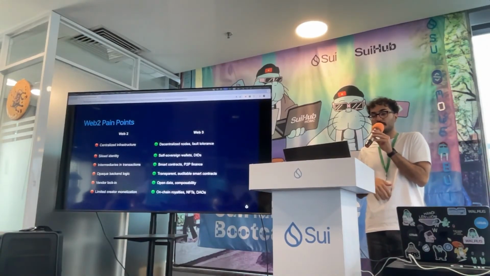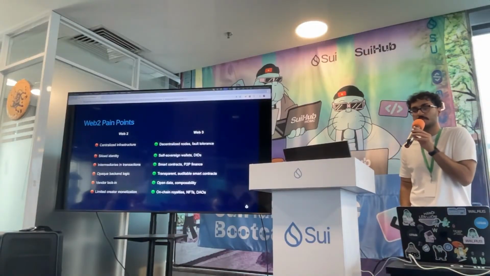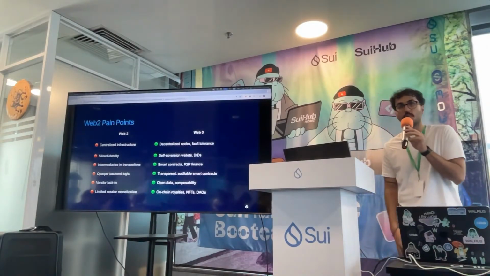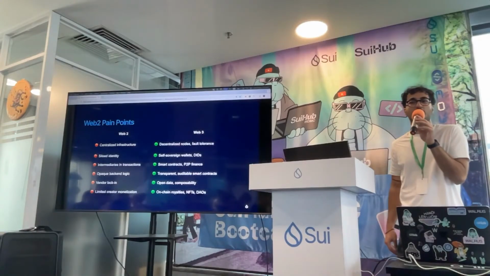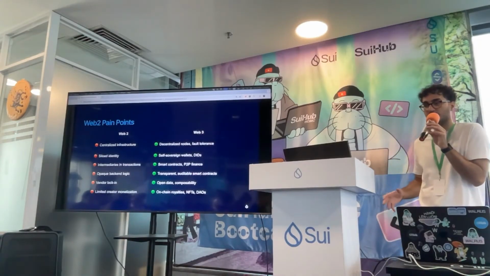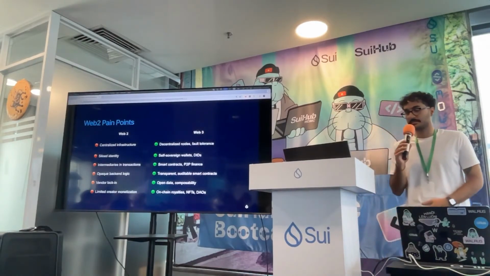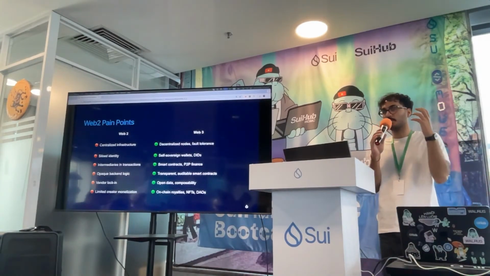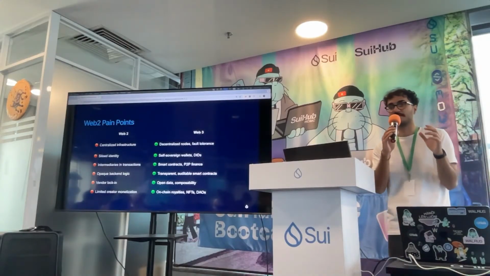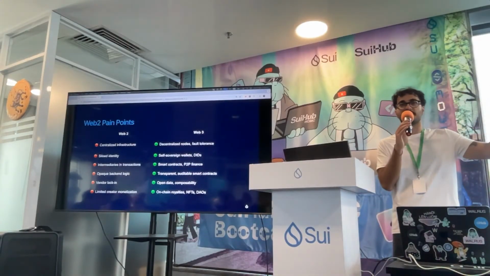We have distributed resilience, right? Decentralized nodes, fault tolerance. You will understand what this means in the following concepts if you are not already familiar with this. Self-sovereign wallets. You have your own wallet, you have your own identity, right? It's not that your identity lives under a platform.